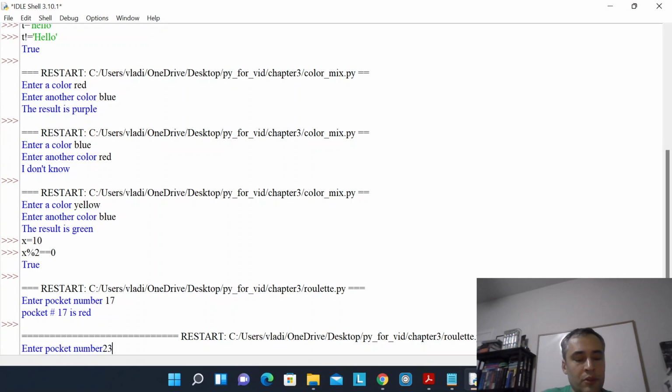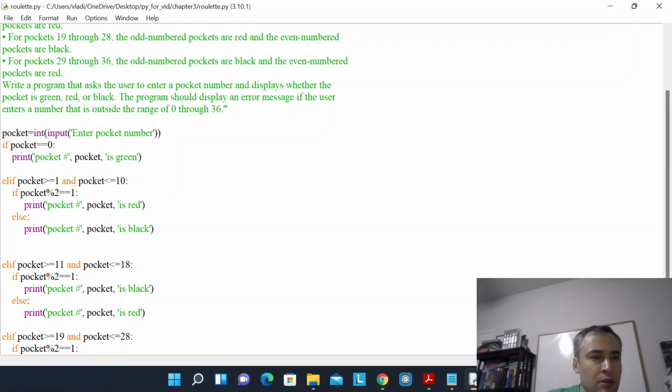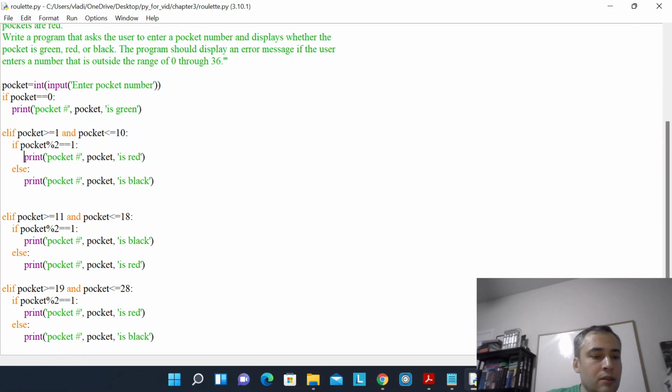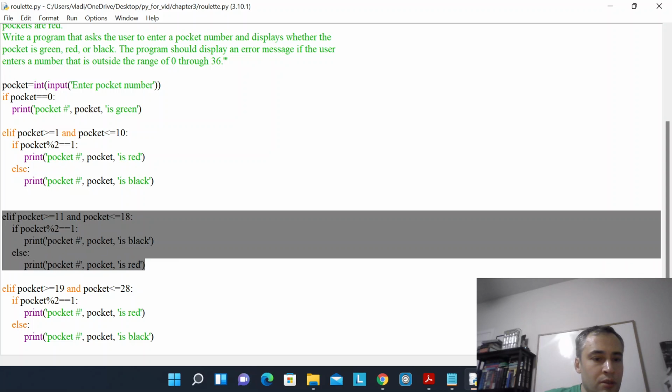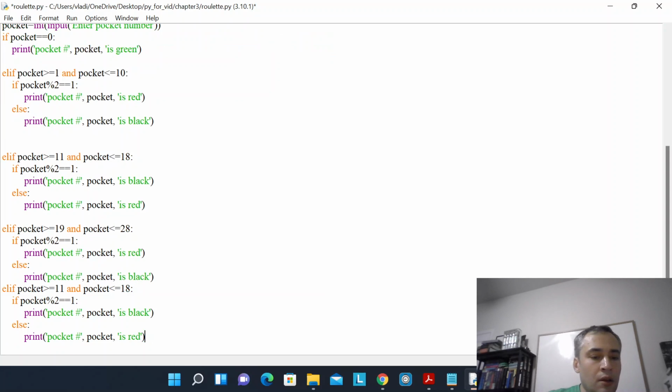So pocket number 23, red. So if it is 23, red. Okay. And they keep swapping over, so I might want to copy paste this and create exactly the same block. Again, this is not the best way.